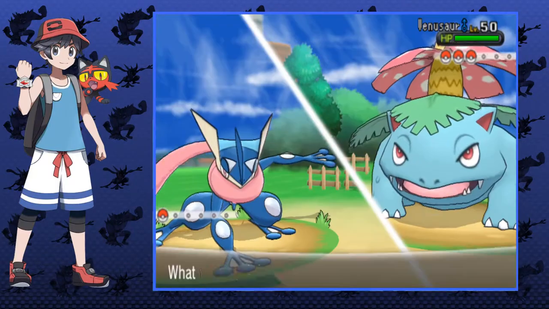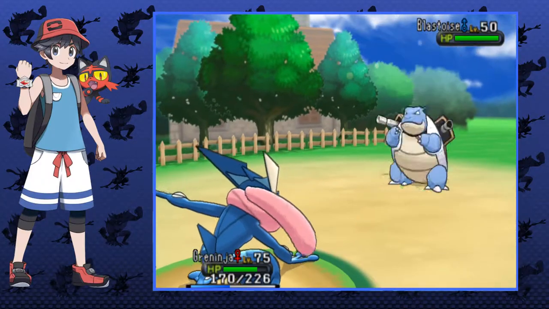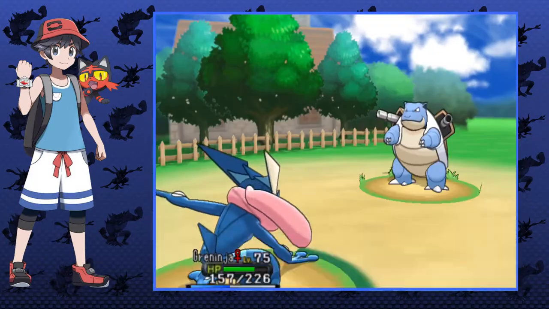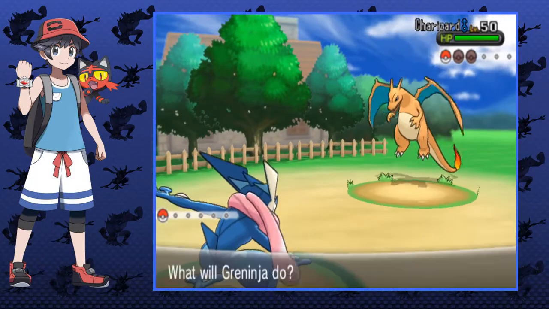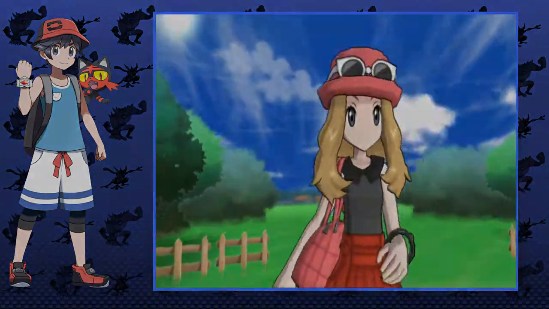And reach Kuroway Town. Here we are challenged by the professor once more, who leads with a Venusaur. However, I overestimate his power, and when he dies to the Extrasensory, he then brings in a Blastoise, and after 2 Night Slashes, it goes down as well. Last but not least is the Charizard, which, well, dies to Surf.